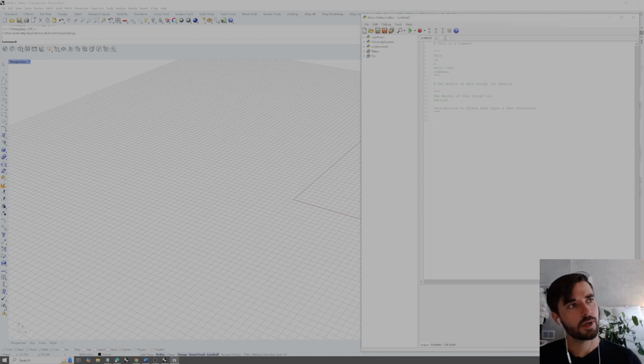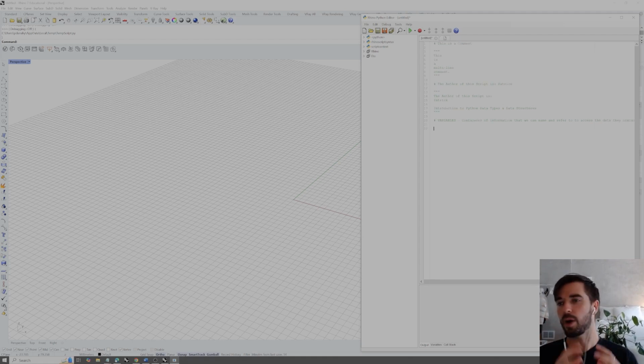So to get started, I want to give us comments to rough out a kind of outline of what we're going to cover in this video. So first we'll go through a couple of data types, which are going to be stored in what's called variables. Now variables can be thought of as containers of information or data that we can name and refer to access the data they contain.